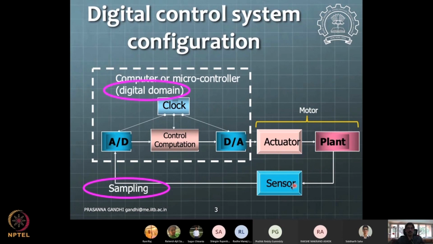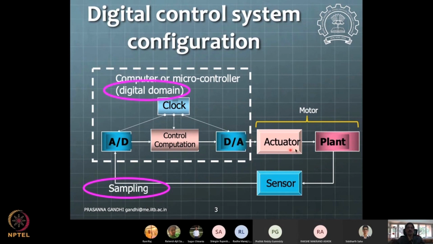Then the encoder is getting your feedback as a sensor, and then you're sampling. Here we don't have an A to D. We just have an encoder interface to get the encoder reading directly into your microcontroller. And we don't even have a digital to analog interface. We have this PWM interface to actuate your actuators.